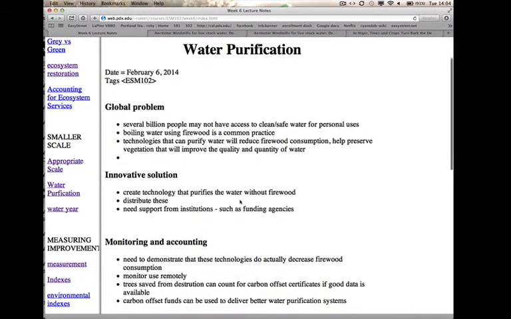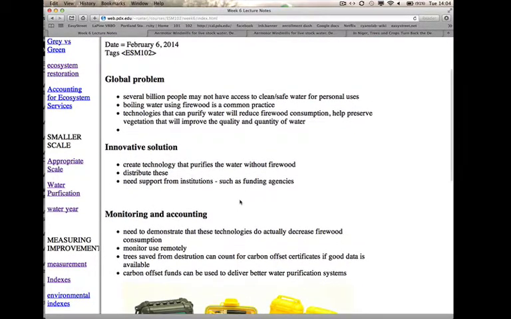The problem with water purification is many people around the world, several billion, don't have access to clean water, and what they'll often use as a way to clean that water up is boiling. When they do that, that leads to deforestation and devegetation of their local areas. They find wood or twigs to boil the water. So they either have the choice of boiling the water and deforesting their local watershed, or risk getting sick.